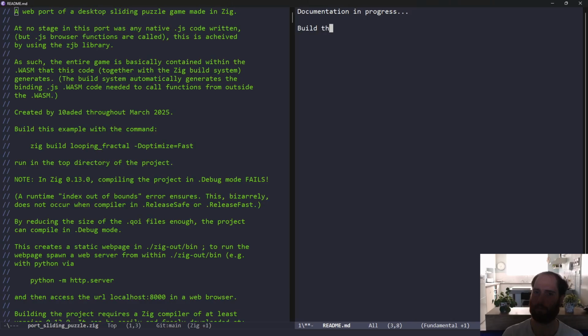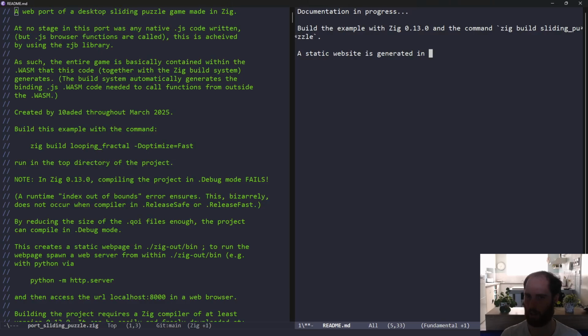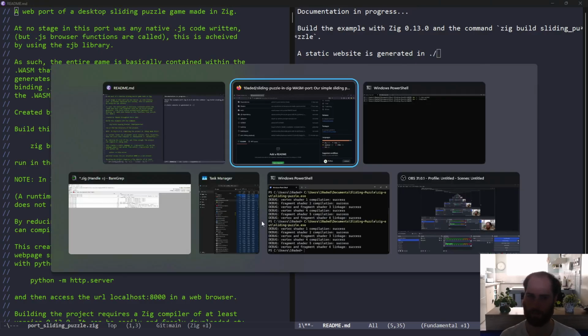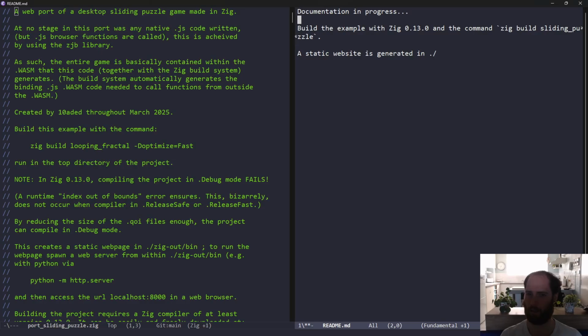Build the example with zig 0.13.0 and the command zig build. A static website is generated in... well, where is it? We don't even want this. We want zig build sliding puzzle with optimize equals release fast.